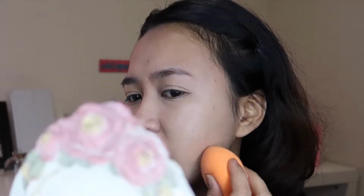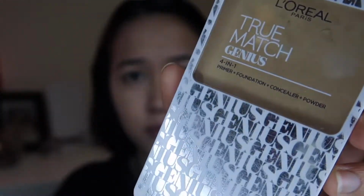Like here in my cheek area and chin. And also the neck, so it looks even, and my ear. For concealer, I'll be using this one from L'Oreal. This is the True Match Genius Foundation. Primer, foundation, concealer, and powder. 4-in-1.